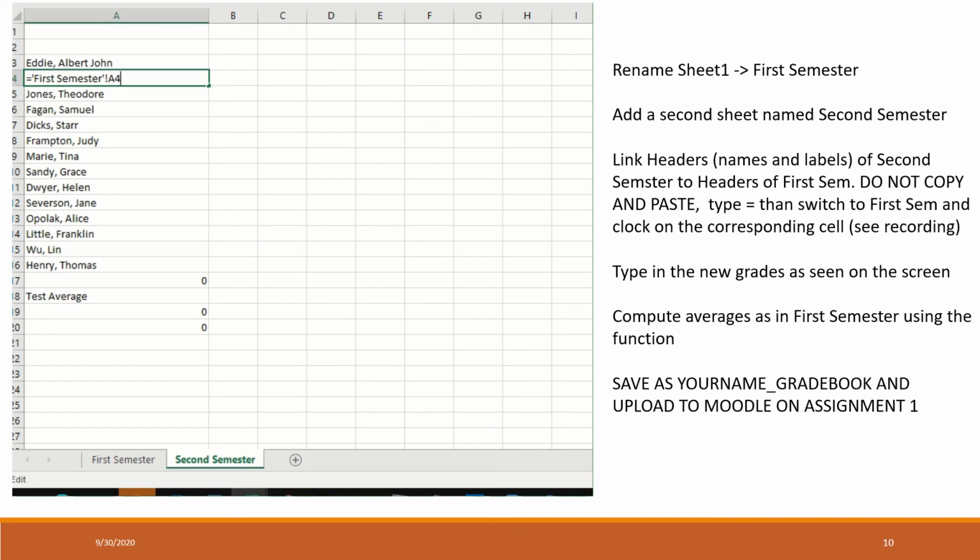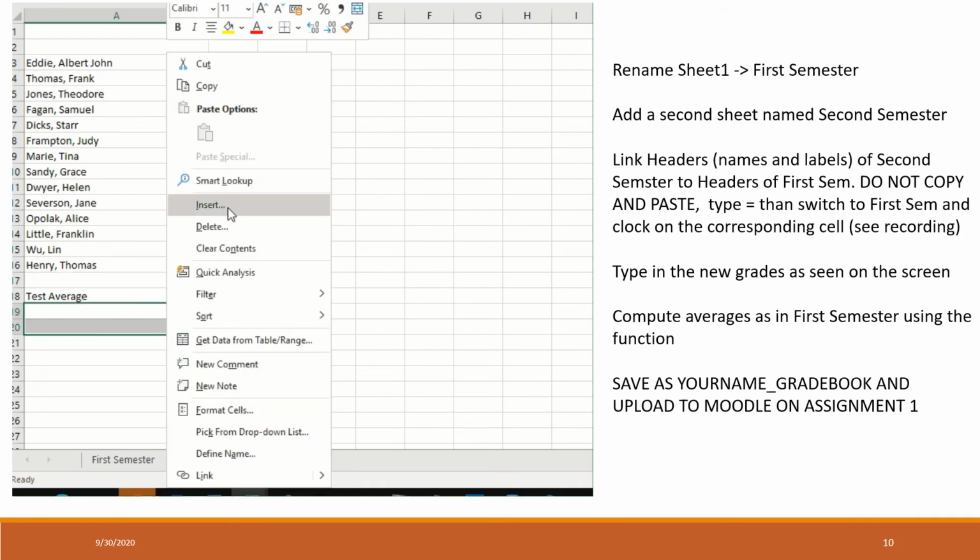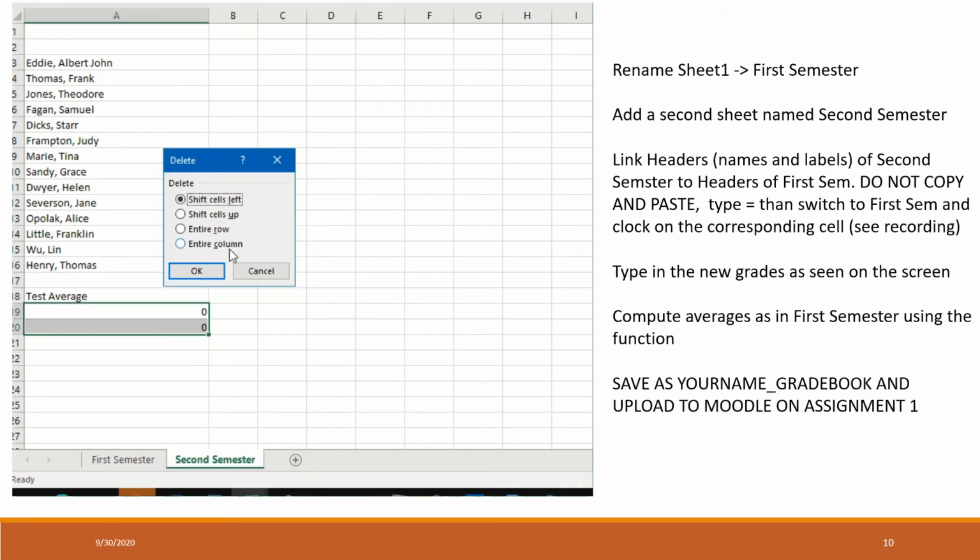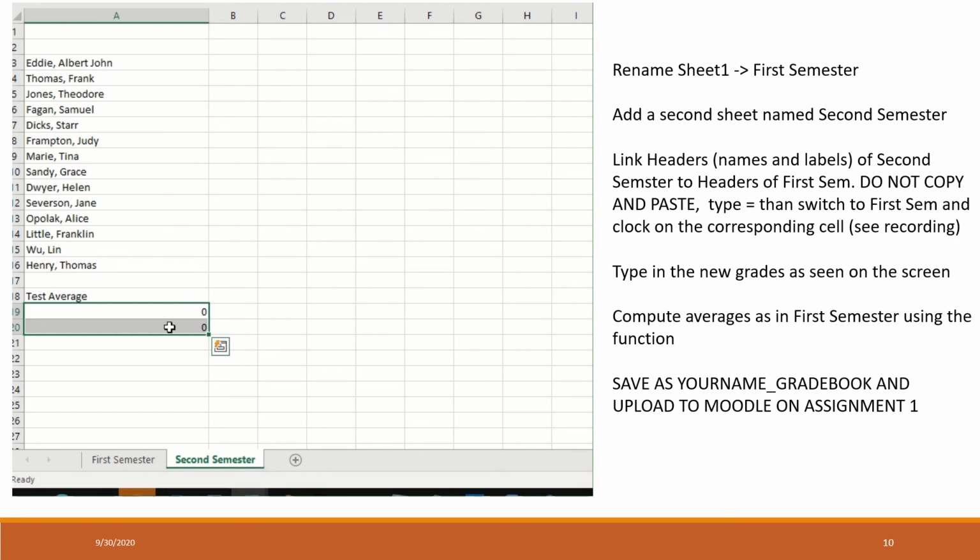This is first semester A4, this is first semester A5, this is first semester A6. Cells are shifted in row according to how much they shift on this sheet. This number 0 is because I copied also empty cells, and empty cells are usually considered 0. I can just delete the content inside, or just delete using cancel.